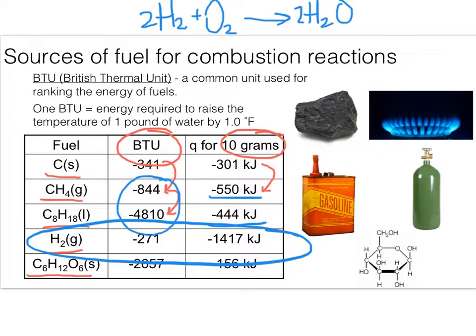And you can see that the energy density is incredibly high. For 10 grams of hydrogen, although hydrogen is pretty light, you can produce a tremendous amount of energy. And so this is widely believed to be the fuel of the future, or at least hoped to be the fuel of the future. The only problem, of course, is that hydrogen is challenging to transport. It is combustible, and it can be dangerous, and a lot of people don't really want to have hydrogen tanks in their cars, for instance. And so that safety concern is something else that ultimately is going to have to be addressed in the future.